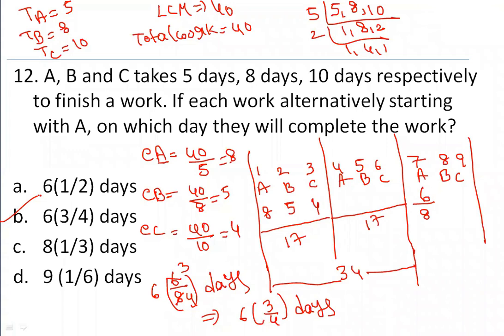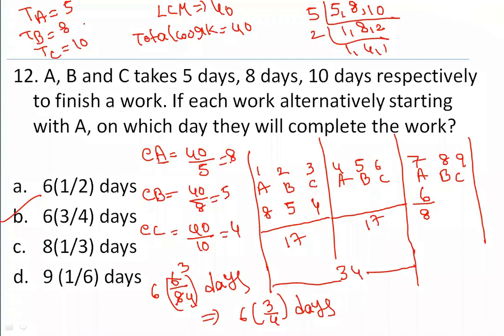Okay. So I'm reiterating the explanation once again, guys. Please check it out. A, B, C, you know, time taken, and you can find out LCM, which is 40, and efficiency of A, B, C are 8, 5, 4. After that is done, you can see here they have given the condition of alternative working starting with A. Alternative working starting with A means we can check it out with respect to ABC, ABC, ABC. For the first two pairs of 3 days, totally in 6 days, 34 units of work will be done. And then on the 7th day, you are having a requirement of 6 units of work. Altogether, capacity of A is nothing but 8 units. That's the reason I wrote it as 6 by 8.